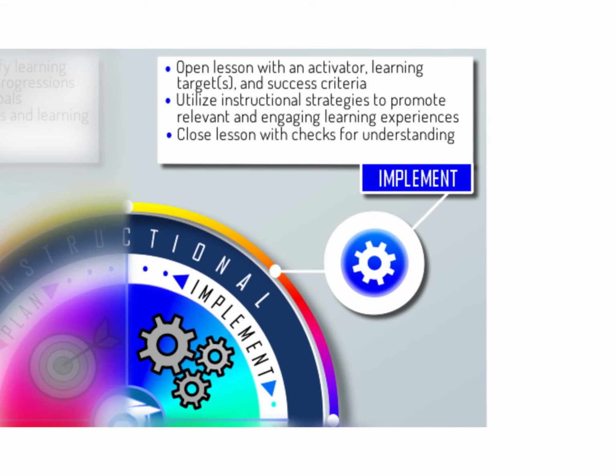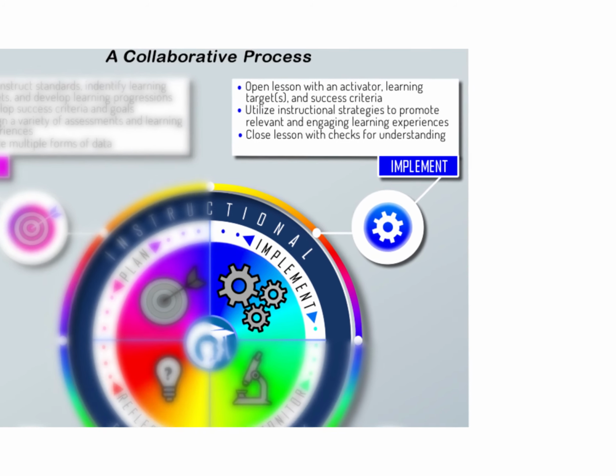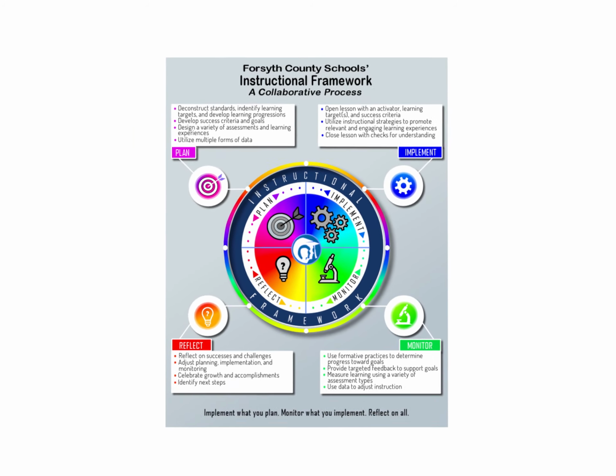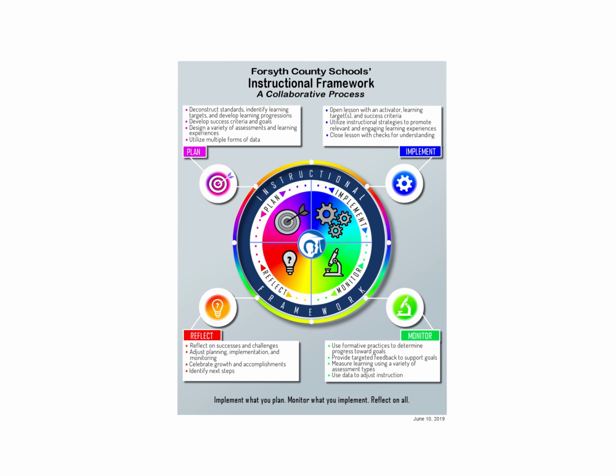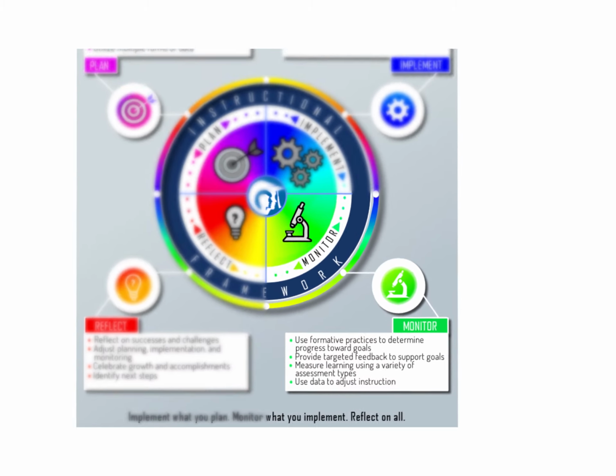During this phase, we must think about what we do each day in our classrooms, how deliberate we are with the time we have with students, and how we will determine to what degree our students are learning. We believe that when teachers plan for student success and then implement those plans, addressing each component of this implement phase, all students will learn and make progress. So how do we determine student progress and then adjust accordingly? That question takes us to the monitor phase.